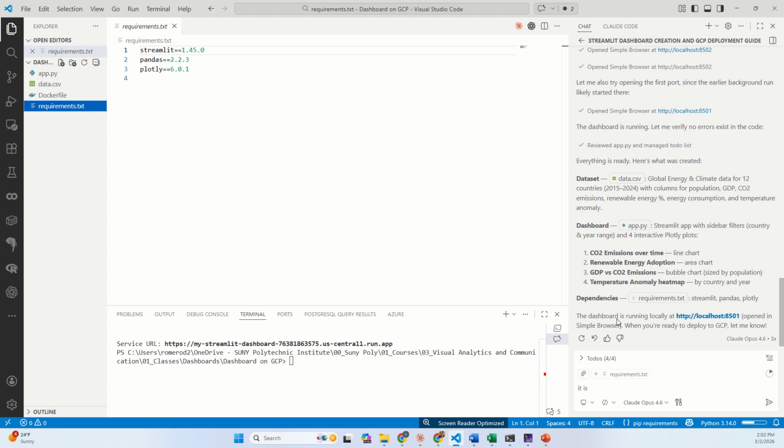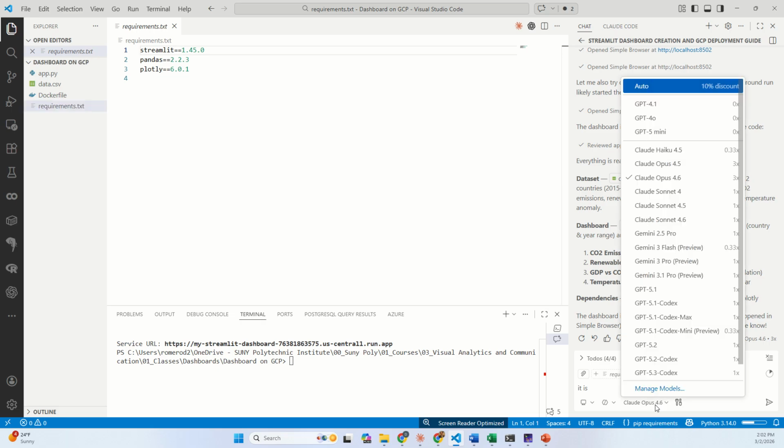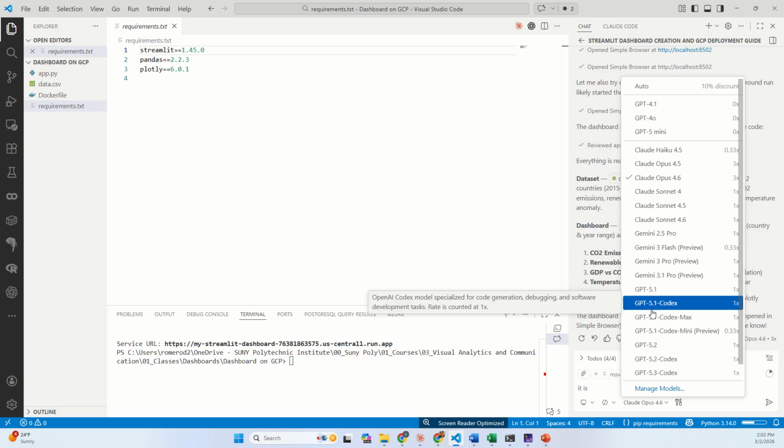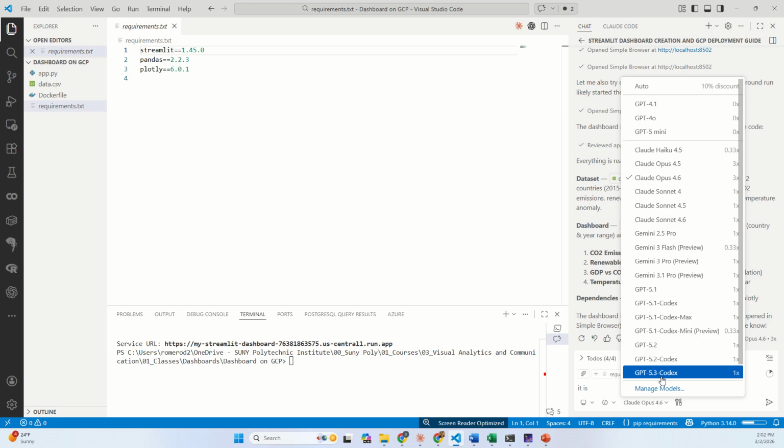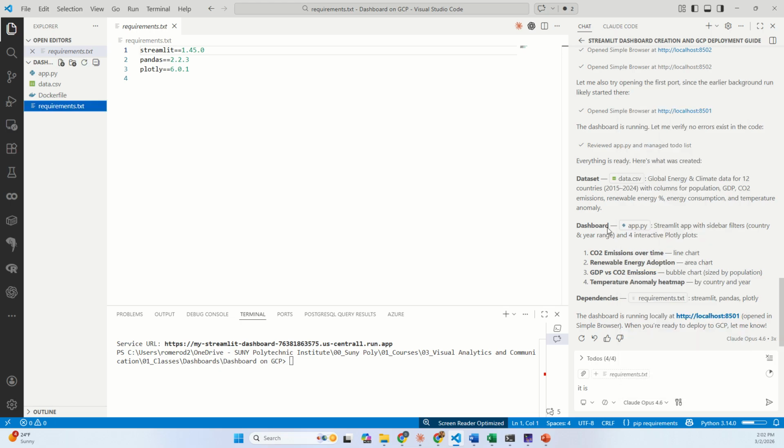That will be enough. You take a picture. They take a couple of days, and after that, you are given like 300 requests per month. And you can use the latest LLMs on the market. For example, I'm using here Claude Opus 4.6, or you can use ChatGPT 5.3 Codex if that's what you prefer.